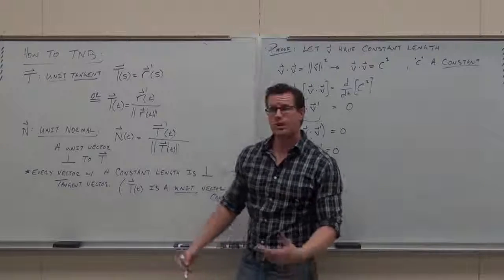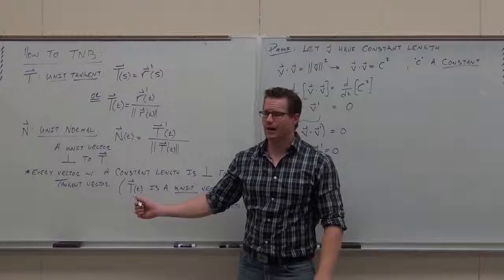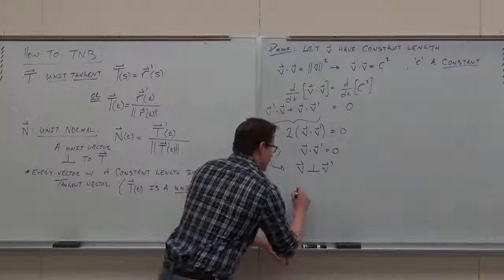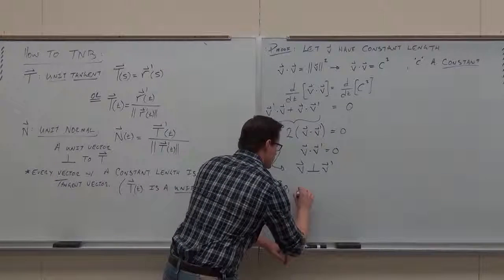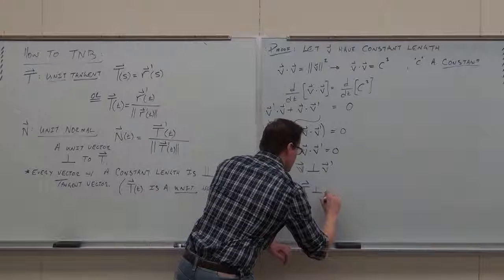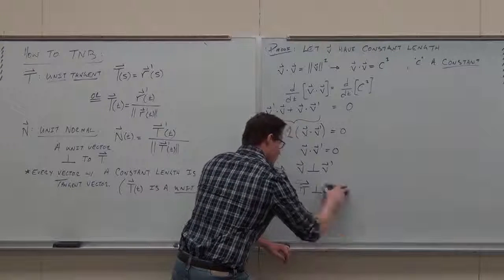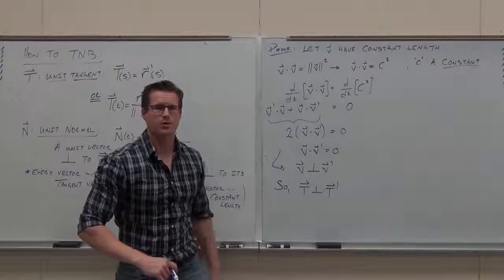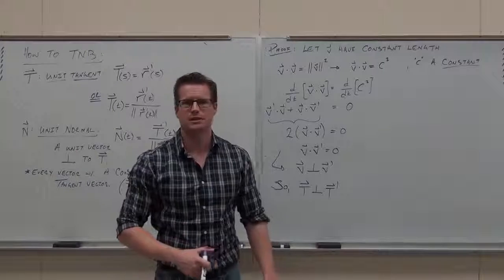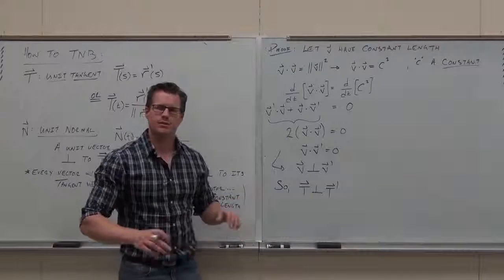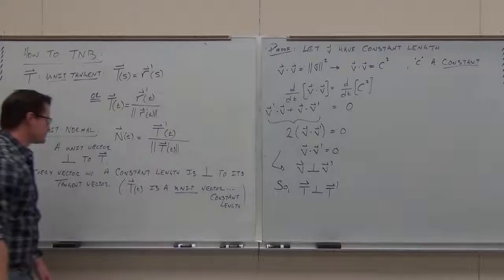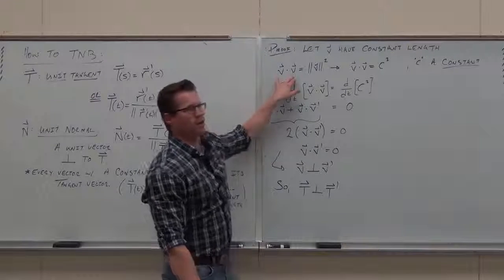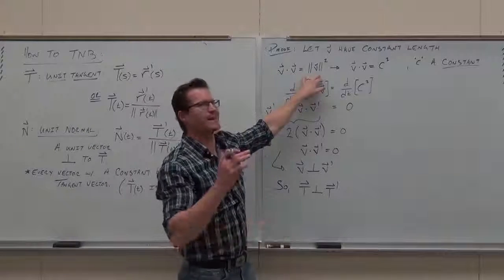Does that help us here? Well, let's see. Is t a vector such that it has a constant length? Yes. Well then, t's got to be perpendicular to the derivative of t. If you didn't follow it the first time, here's a 10-second recap. Take a vector that's got a constant length. Cool, dot product. It's got to be equal to this by any vector like ever, okay?